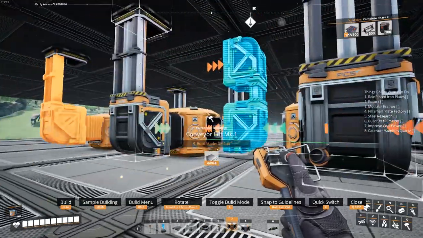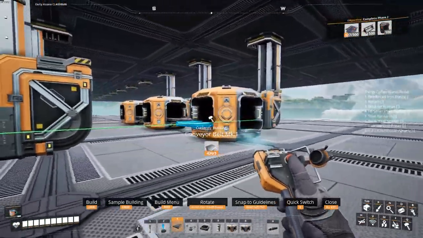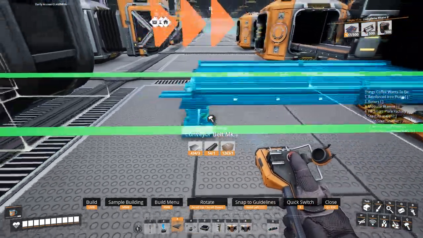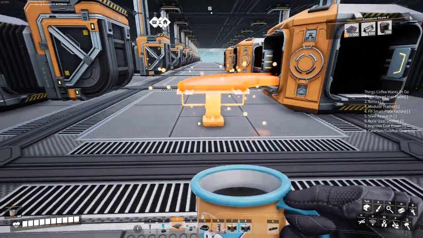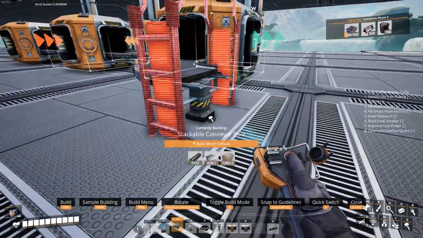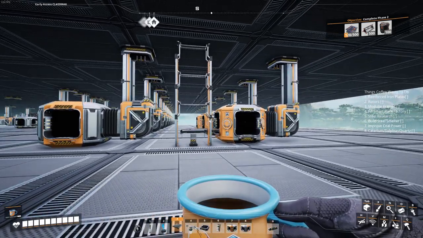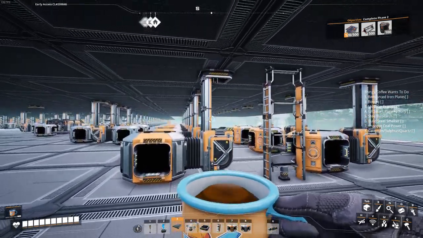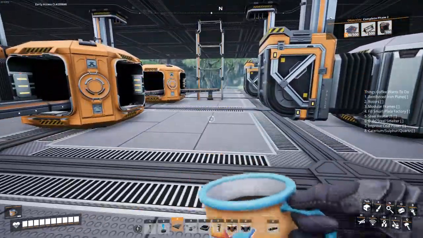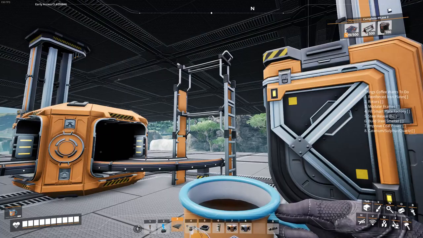Let's do three of these first, right? You're gonna go there, you're gonna go there. But three, four. Let's go to logistics, stackable conveyor pole. That's a little bit high, isn't it? Oof, that's like in the floor. Yeah, that's way high. But two of those I can make work.